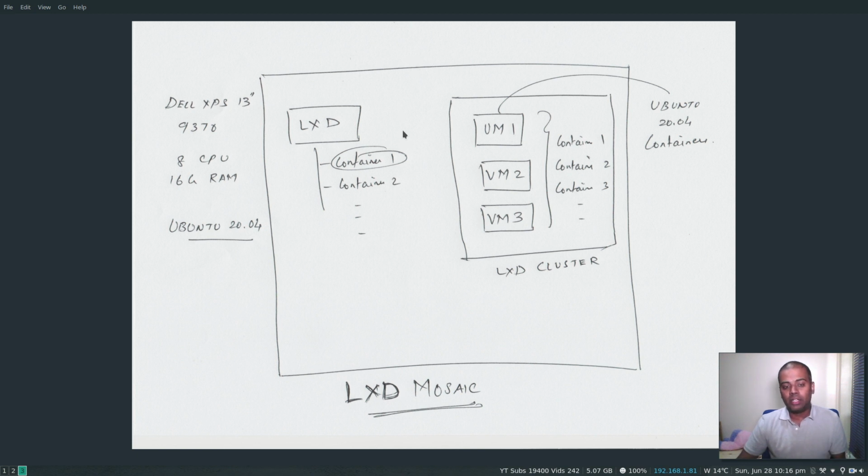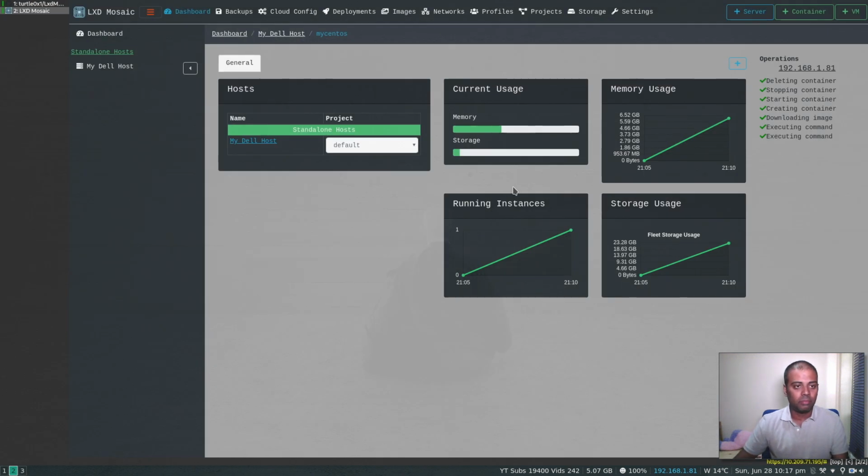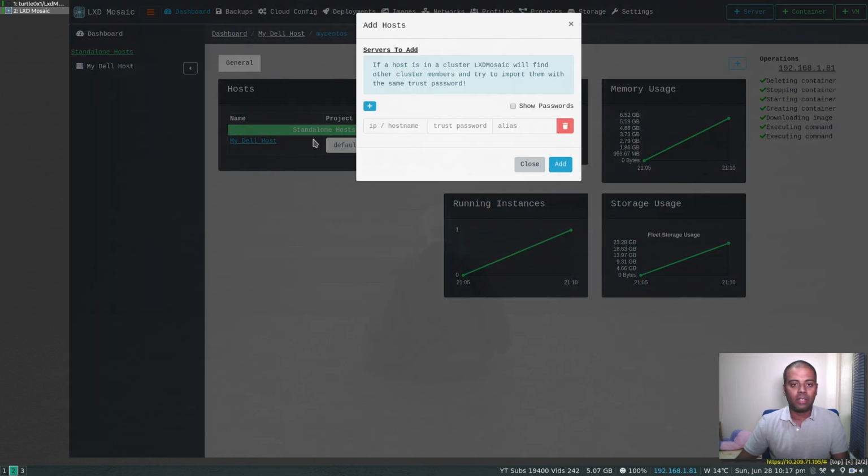When you're adding a new LXD cluster into Lxdmosaic, it's sufficient to add just one of the instances. You don't have to add all the nodes in your LXD cluster. So click on this button, server, and put in the IP address or the DNS host name of one of the nodes in your cluster. I'm going to say 172.42.42.101. That's the first node in the cluster. Password is admin. Add.